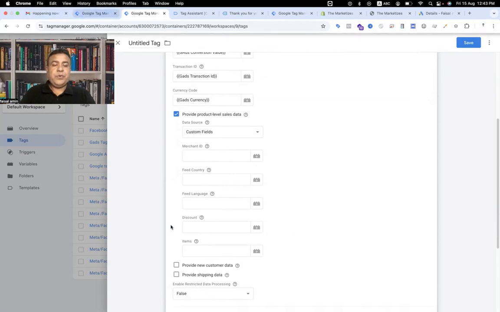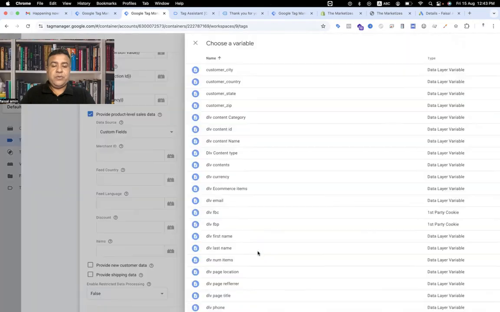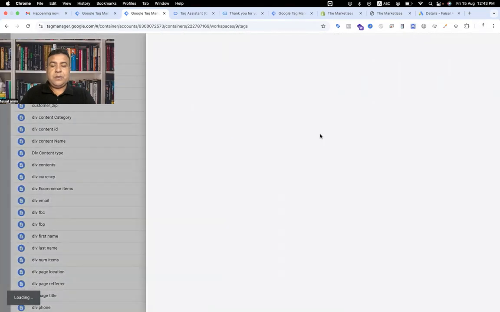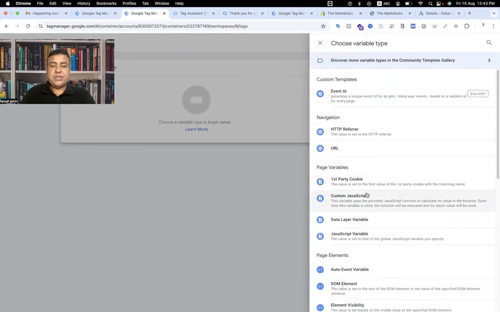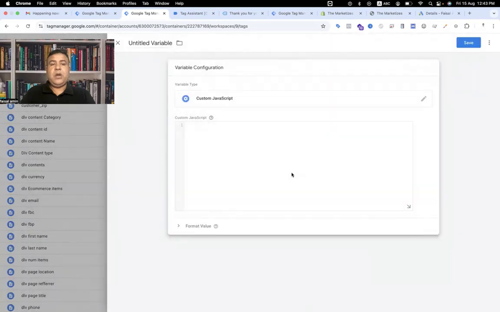So I go to the plus sign and also plus sign, where we are using custom JavaScript because for the array we are sending the item ID first, second is price, third is quantity. So we only pick three event parameters.